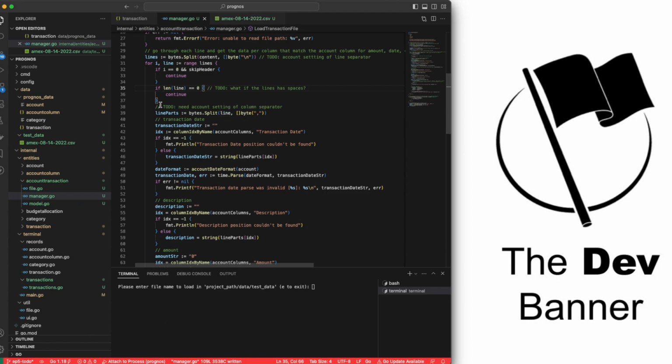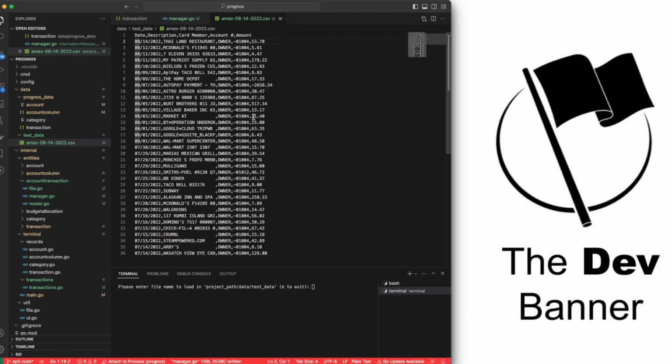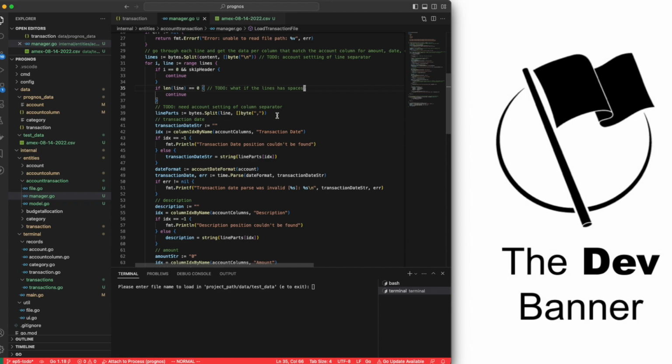If this is all fine, we continue on, and I'm going to split it by comma separated. Now, once again, you can make this into a variable that you might want to capture, or maybe they give you a pipe. Maybe it's pipe delimited. That's another favorite separation for data in these files. But most of the time, when you say, hey, I want a CSV, you get comma separated. So I just hard coded it, but it's something that you can work on.